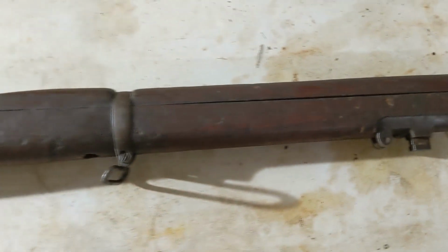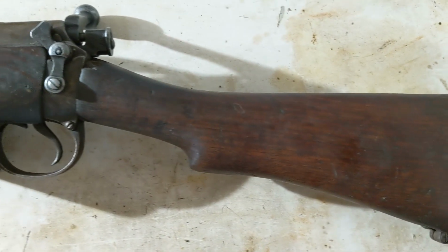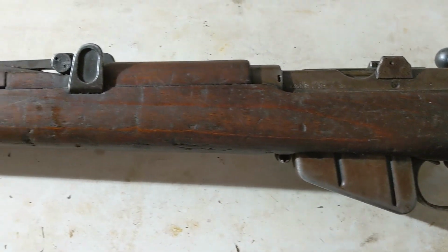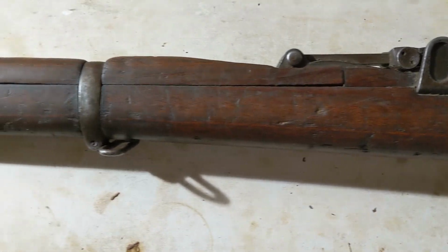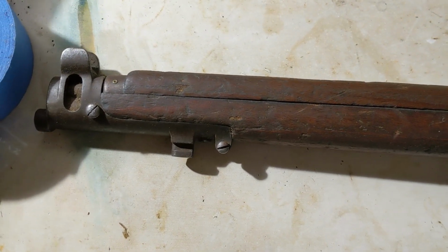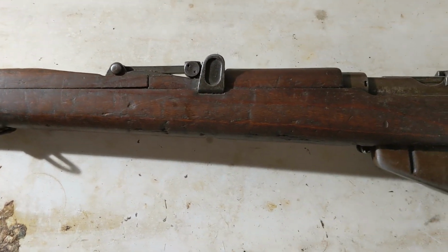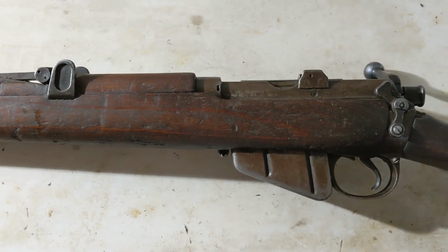Let's go ahead and take a look at the other side. Buttstock looks good. Looks like a little chip right here. Otherwise, looks pretty good on this side. So go ahead and break this down, and I will take a picture of what the internal parts look like and do some videos on it.